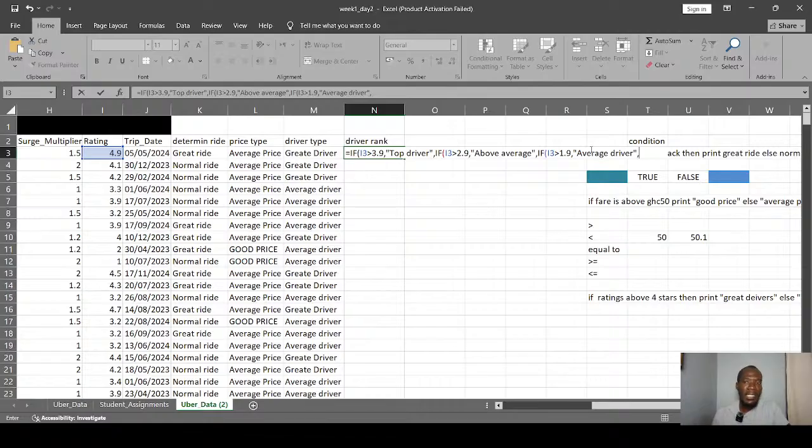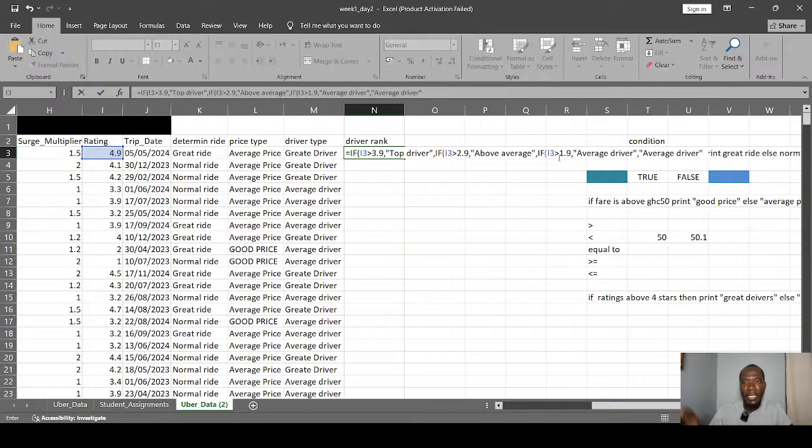The last scenario is that if someone has anything below 1.9, that means the person is a below average driver, right? So we just go on. We don't bring another if this time because the scenario which is left is the last scenario. Mind you, we are working with 4 scenarios and we've taken care of 3, right? So in the last scenario, we just put that one in the first part of the last but one if statement, right? So we just go ahead and say below average driver, okay?